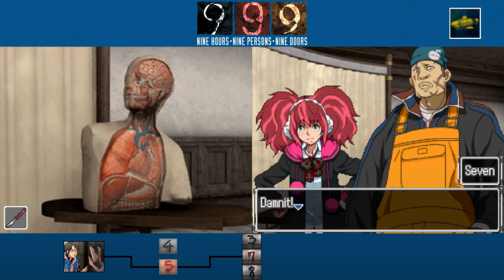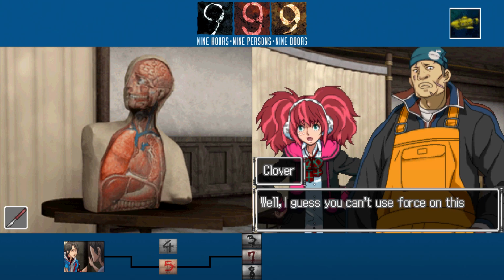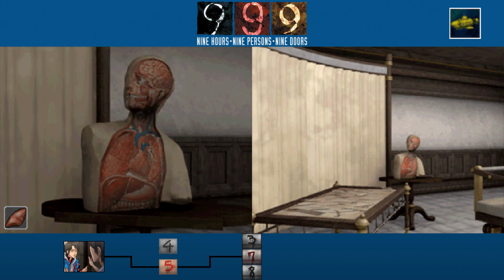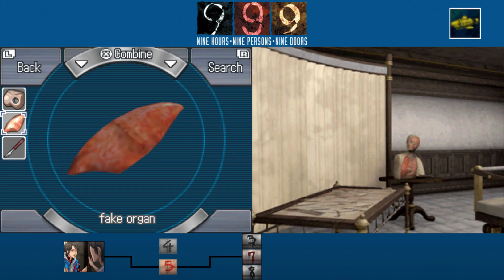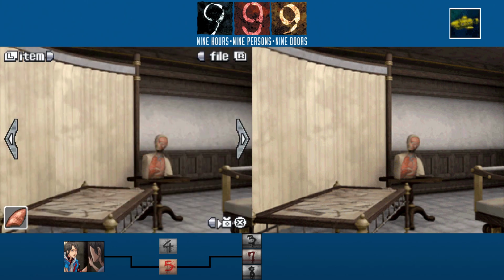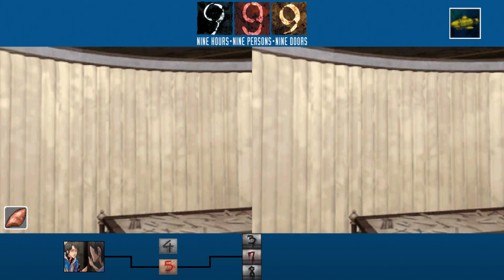Ugh. Damn it. Stinking thing won't budge. It's stuck. I guess you can't use force on this one then. We need something small that can fit into that little hole. Well, if force won't work, how about forceps? I'm sorry, that's a bad joke. Hey, it worked! We got a fake organ. I hate it. Oh, God. This entire room is upsetting.